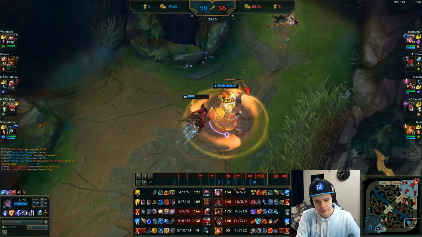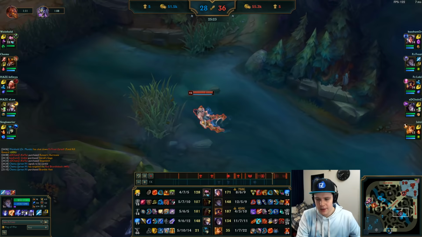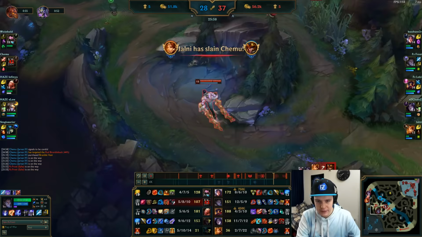I just spam through some death timers here. The main objective I have right now for myself is getting level 16 as fast as possible. Level 16 is the biggest spike Sylas has because it allows you to steal an ultimate from the enemy team every 15 seconds. That is massive, and it just impacts a lot of stuff.